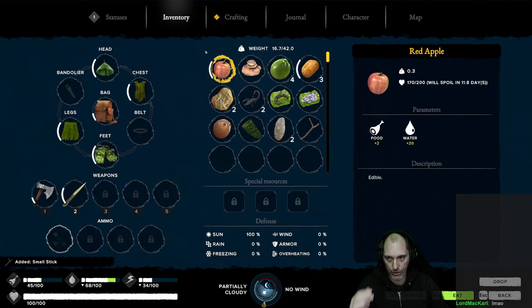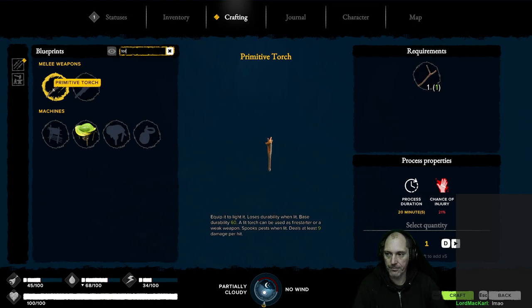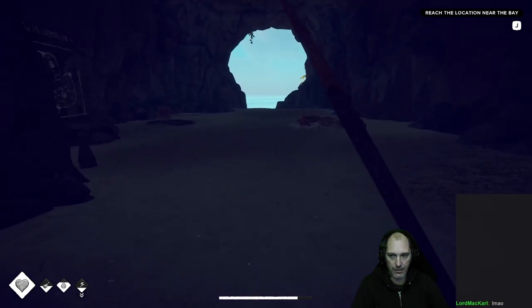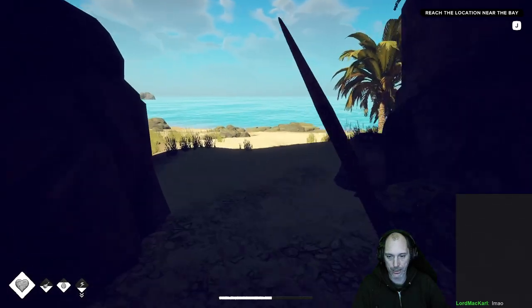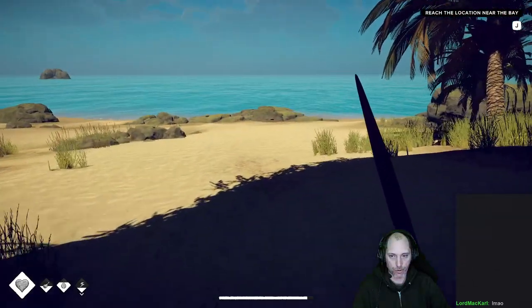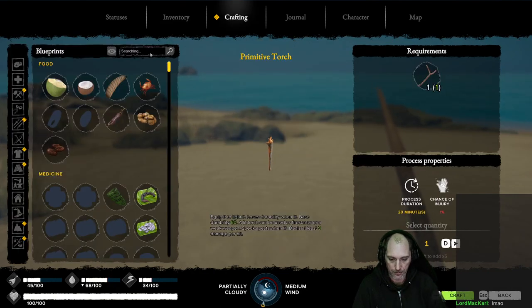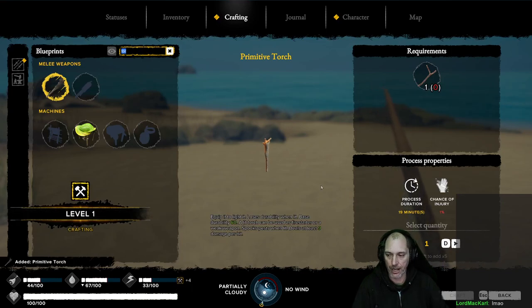It's dark. Can I build torches? It's very quiet. A primitive torch just requires one stick. But I'm in the dark, so I got to get out of the dark first. Or should we go hunting? We should probably go hunting first. Let's see if we can go hunt. We'll build the torch while we're out here, so that we have a torch.